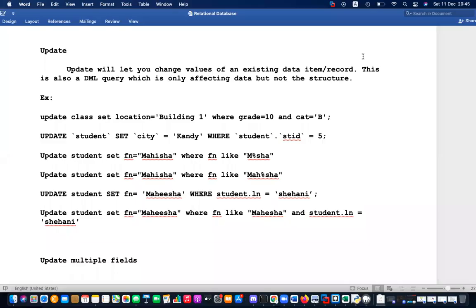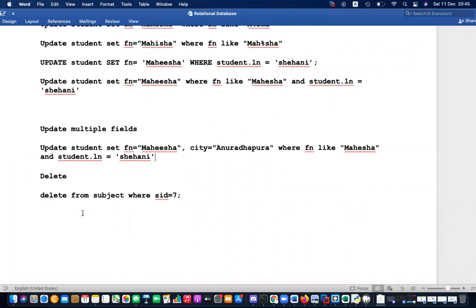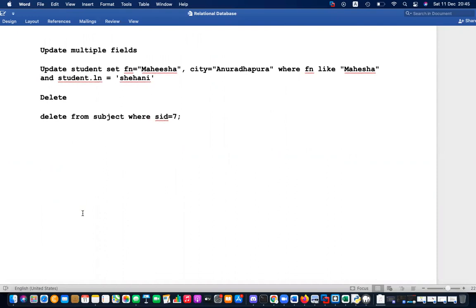Right. The next thing is updating multiple fields. Yeah, this actually I have done, right? Updating multiple fields and deleting. So let's write that with the deleting part. So let's do deleting 2. Then we can write that in deleting part 2. After that we can combine this with our PHP, DBMS, and also you can combine with Python or any other module too, right? So any other programming language you can combine and you can do your task easily. So we'll check that. But before doing that, let's see the deleting part.